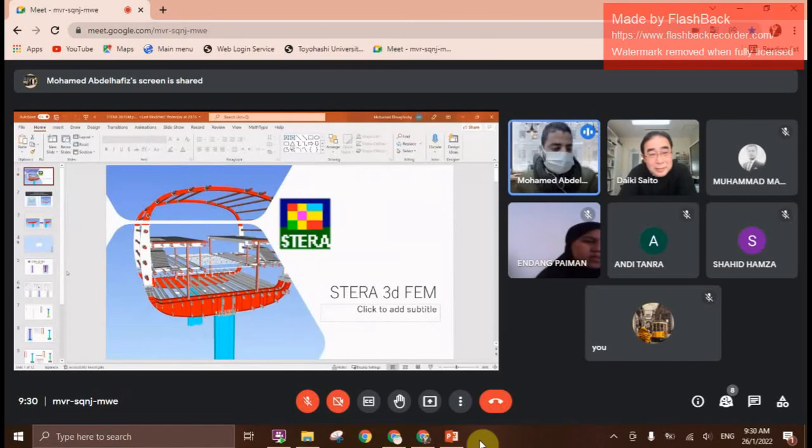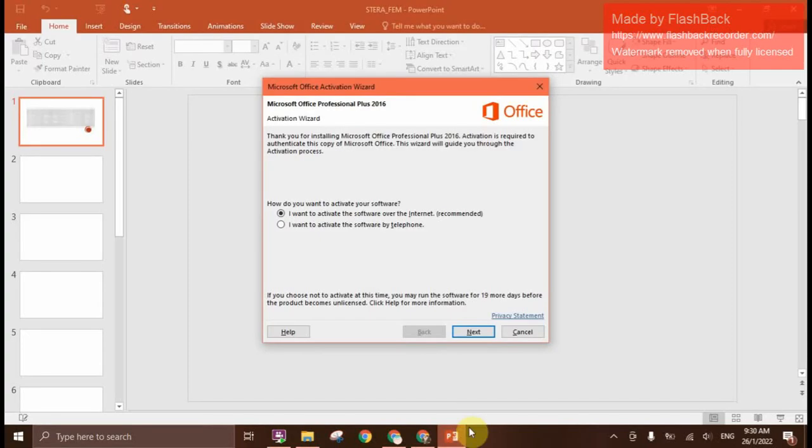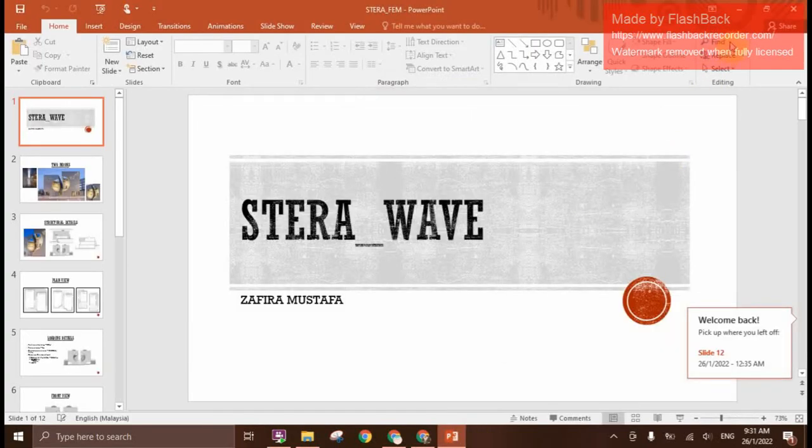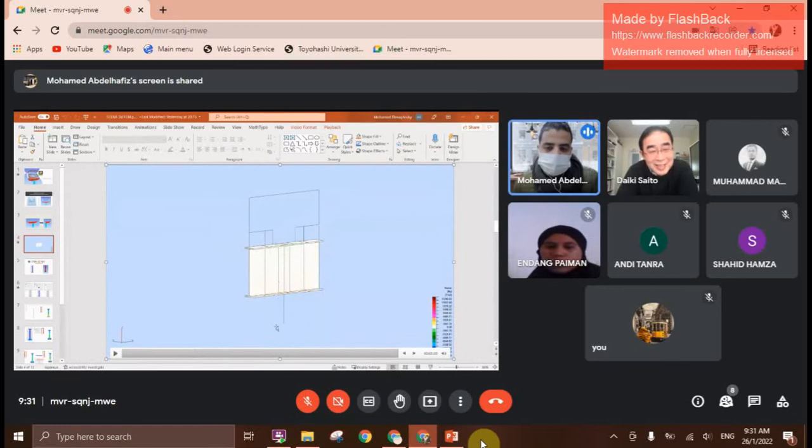Okay, so I tried to use Stera 3D to see the value of using FRB sheets on a steel member. This steel member is simplified into this one. I used another software to calculate the moment, just to know the most stressed member. We can see that the largest moment is at the middle of the member, the red member. So I worked on this member and calculated its dimensions. This is a simulation of the loads acting on the middle. The middle part will be the most stressed part.